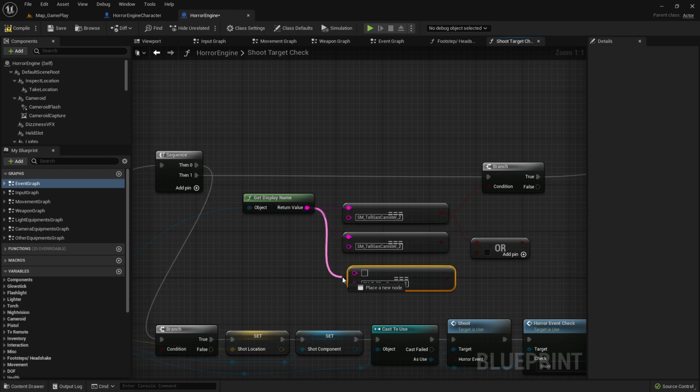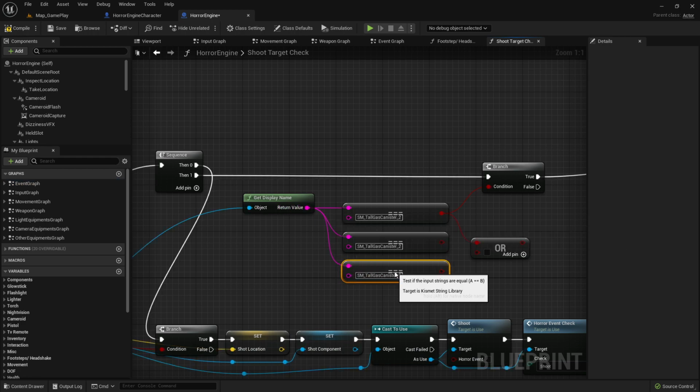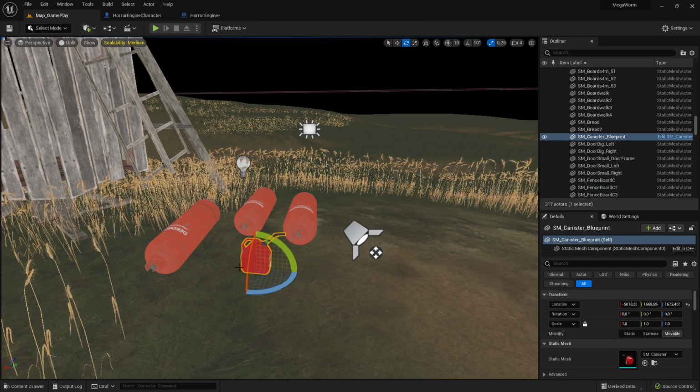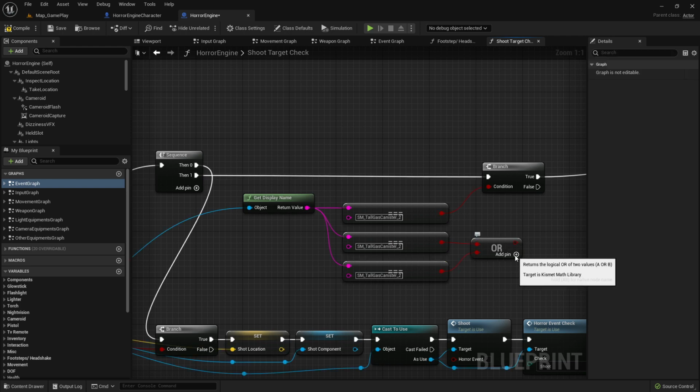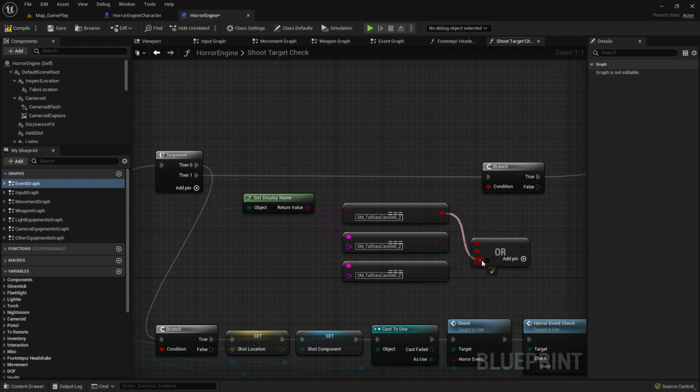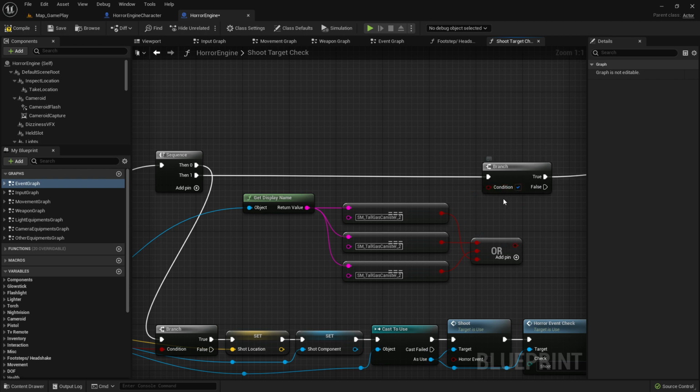And then every time you write different names of what is possible. In my case, let's say I need four things which can be possible here. And when I hit one of them, you connect this one to the OR. I can get one more OR, and then instead of this one, you connect this here. You can see this will work.